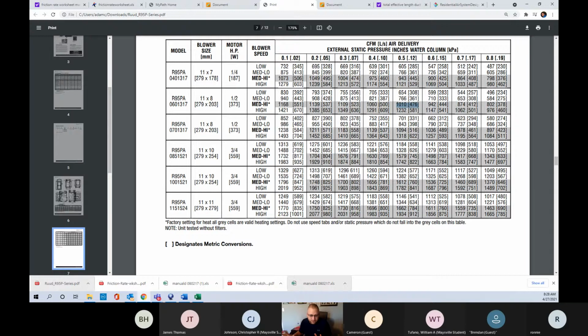That's pretty unique, but just keep in mind that those things aren't necessarily tied together, though usually they are. In this case, we needed about 2.5 tons worth of airflow, so we're going to use that 0.5 at 1010.